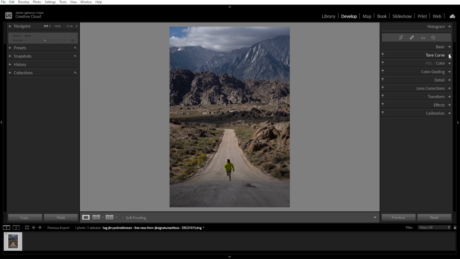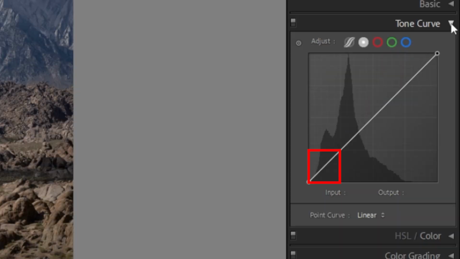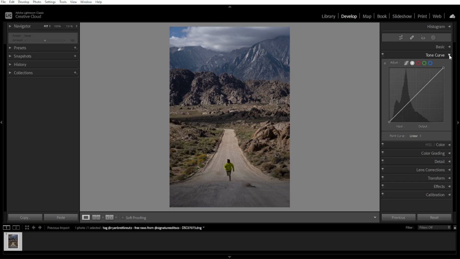The tone curve is a graph that controls the brightness of different tonal ranges. The bottom left, or the blacks, are the deepest shadows, and the lower midtones, or darks, are the darker tones. The upper midtones, or lights, are the brighter tones, and the top right are the whites, which are the brightest highlights. With the tone curve, the steeper the curve, the stronger the highlights.